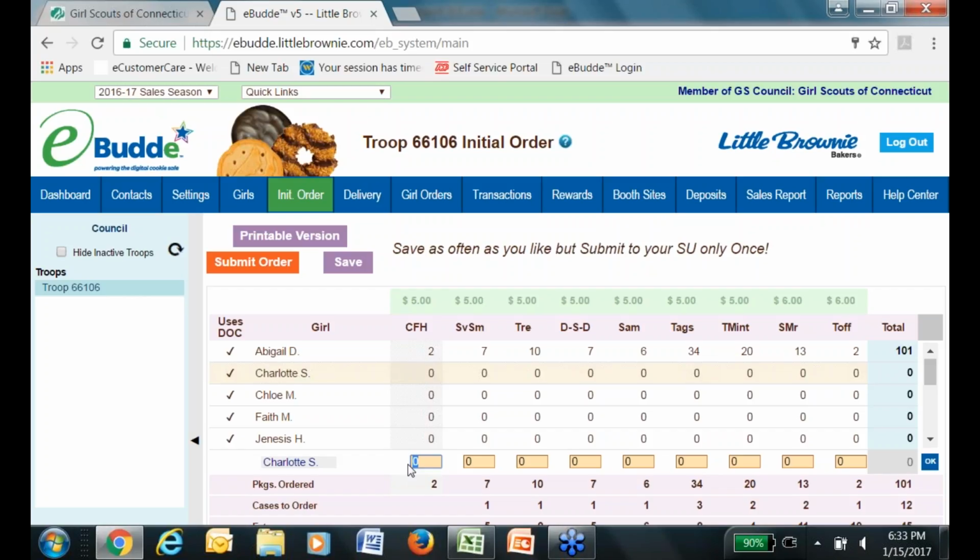What we do is we work with our Gift of Caring partners around the state to get those boxes out to our military members here in the U.S., also overseas, and out to our veterans and local heroes too. So this is just to record them in here. You won't actually receive any of these boxes. So we're going to go ahead and do Charlotte's order. Say she had a big sale.